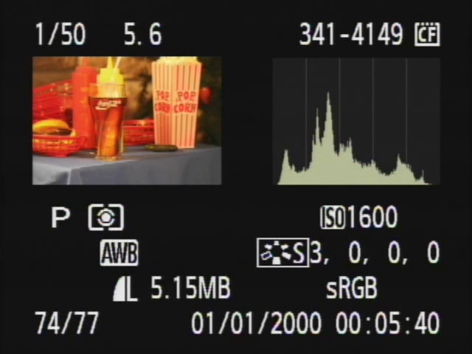To the right center is a histogram showing the information from left to right in these little mountainous peaks from dark to light. So it shows you where that information in the screen is as far as the luminance or brightness of the image. Correctly exposed images have information all the way from left to right. We see that we're in program auto mode. That means the P right under the image. Then we've got our metering style here, which will show you one of the 3 different metering styles, either center average, or spot, or the fully automatic.